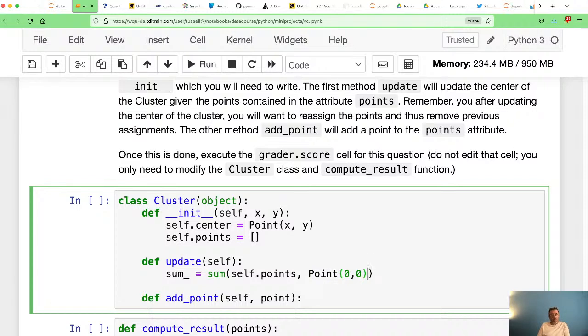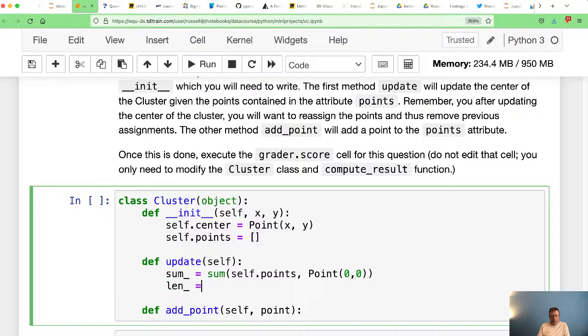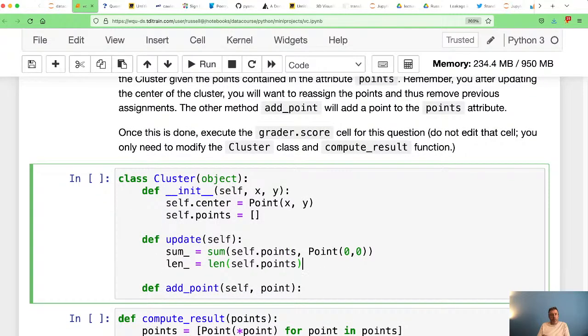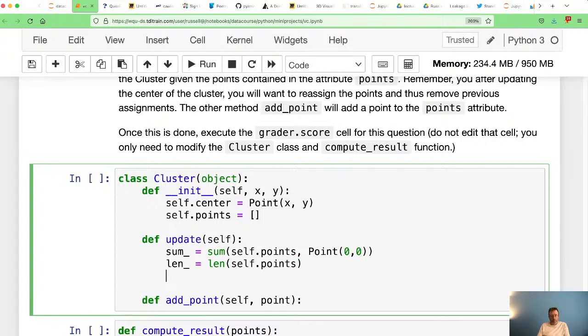I could do that here, but Point(0, 0) is probably a better way to do this. I'm going to compute the sum of these points, and I look at the length of these points, and I want to update the center of this cluster to make a new point.